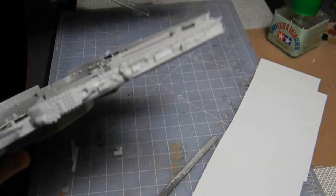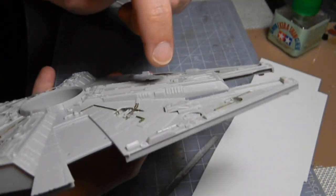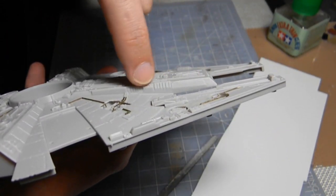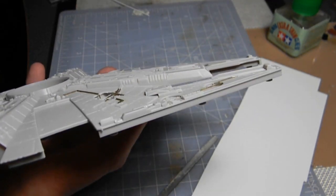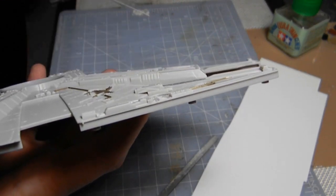They're all separate pieces. But for some reason they didn't bother doing it with this. This should have been a separate piece entirely sticking on here to give you all the detail, but they went on the cheap and didn't bother. So that's why all this detail here just ends in nothingness.